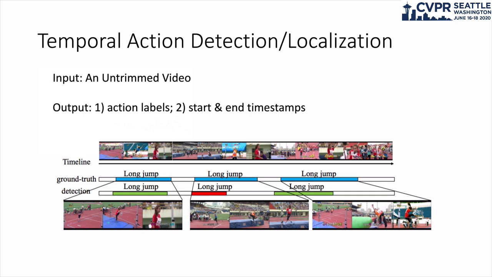Algorithms for this problem have a lot of real-world applications. For example, when you are watching a sports video, you may only care about the highlights, which are often instances of activities. And the algorithm for this problem can be used to automatically compile these highlights for you to view.